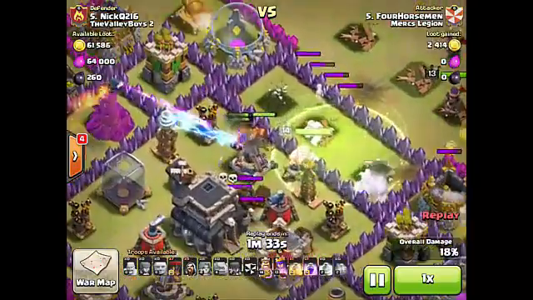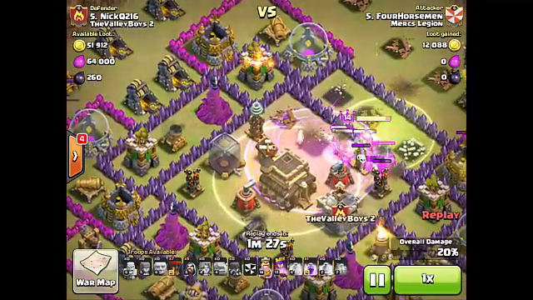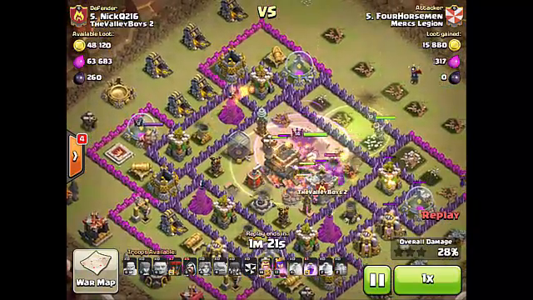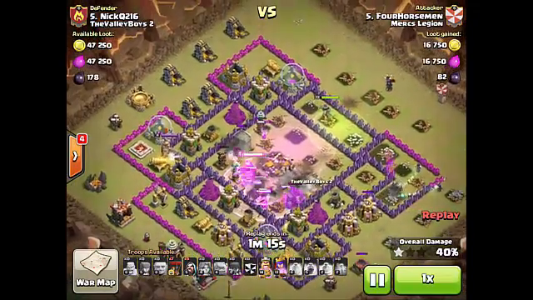Alright, excellent job using that jump spell to funnel his troops in after the trash buildings on the side have been taken care of. Rage up those Valks as soon as they get into the core, and they're just going to completely wreck this base. Look how fast this core is going to go down. Couple of swings, and wow, like 6 buildings went down at the same time here.